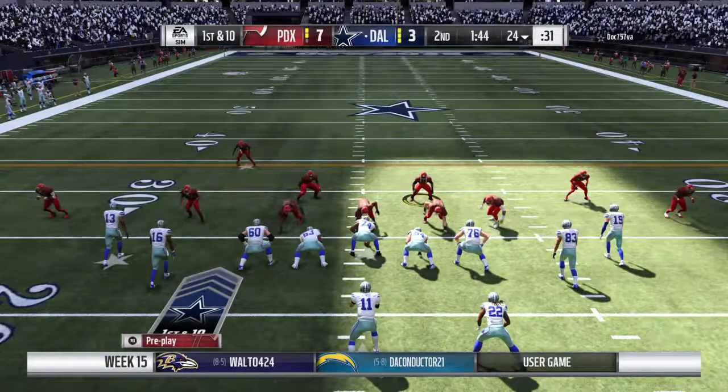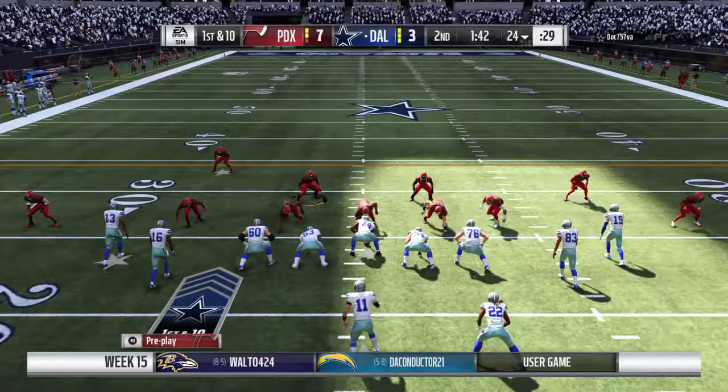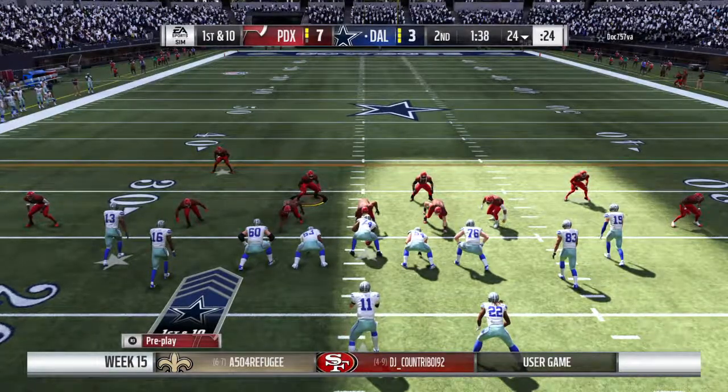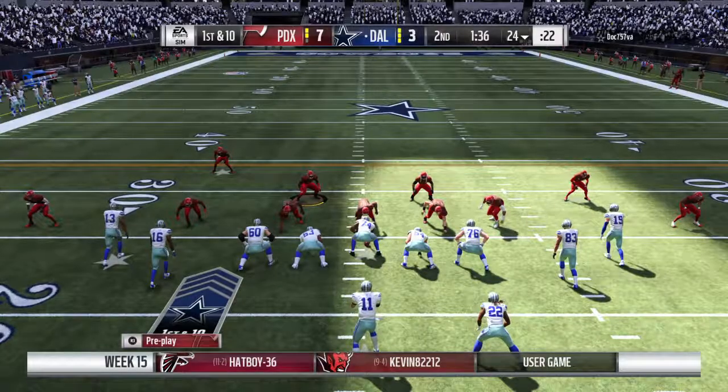I know you're trying not to scoreboard watch, but you only got 3 points. You're kind of hoping that that type of play there gives you some positive momentum going into the half. Yeah, need to do something to get more than that 3 number that they have on the scoreboard right now.